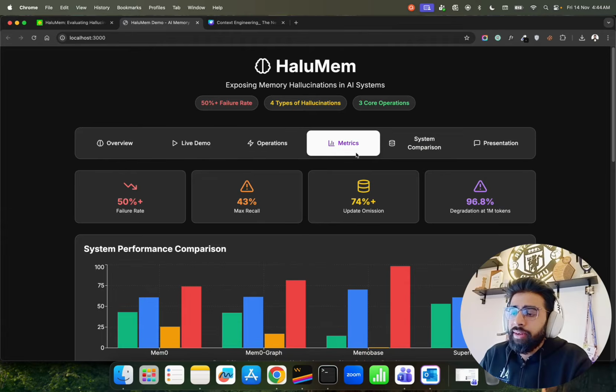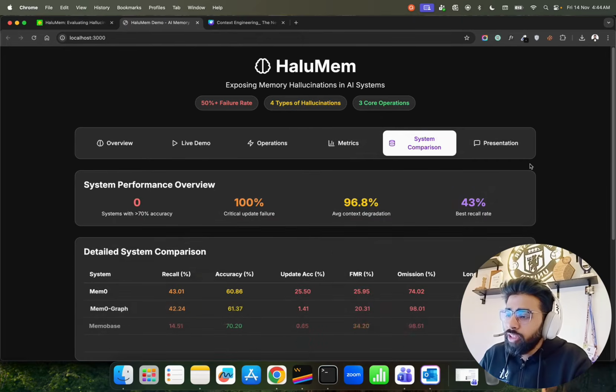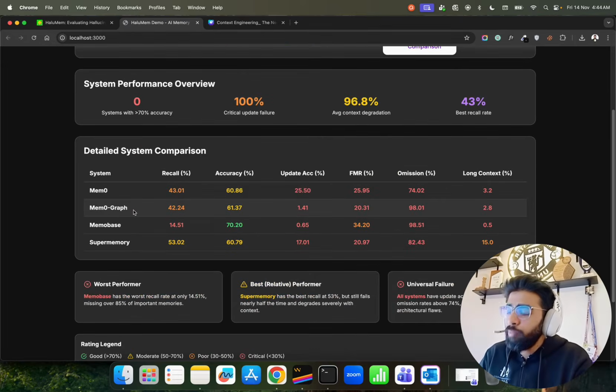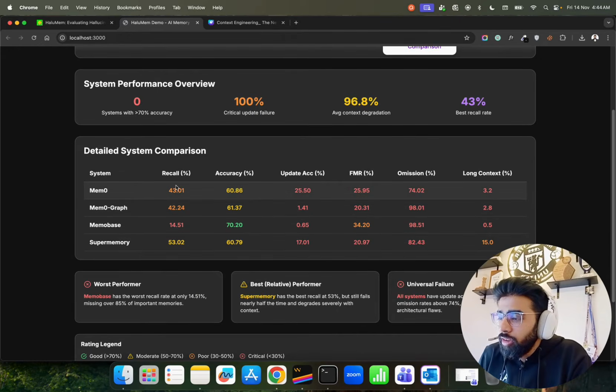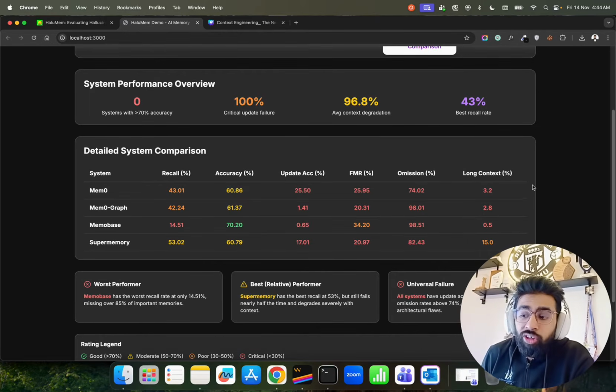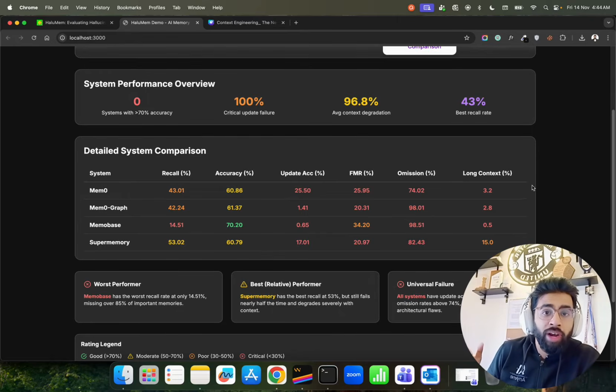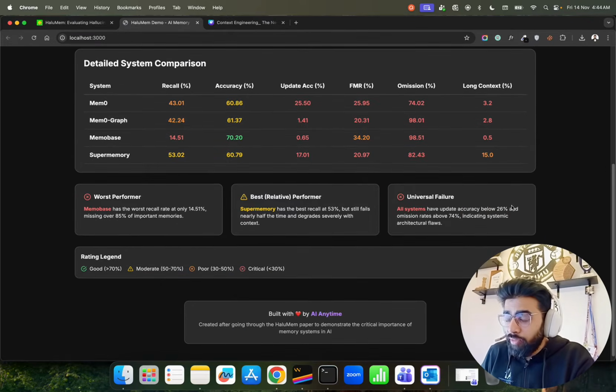So this is basically the metrics that we already talked about. Now system comparison, you can compare Mem0, Mem0 Graph, MemoBase, and Supermemory. All their recall, their accuracy, their update accuracy, omissions, and long context. Long context is very, very important when you work with a larger amount of context or data, right?